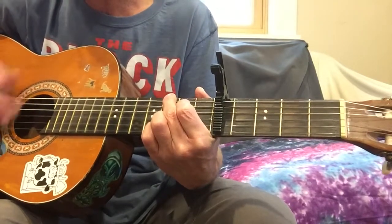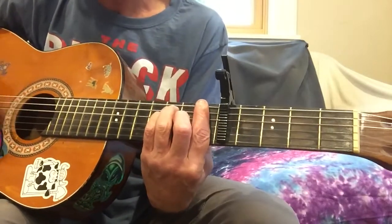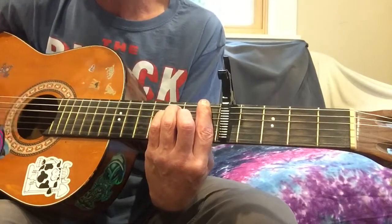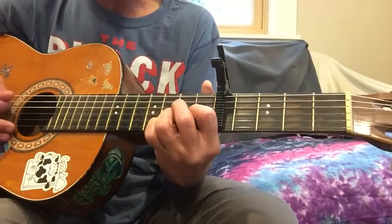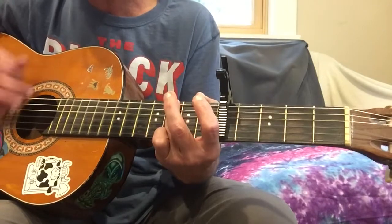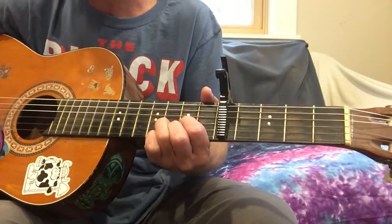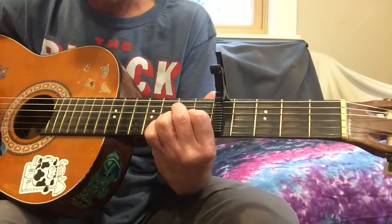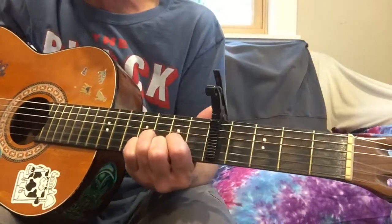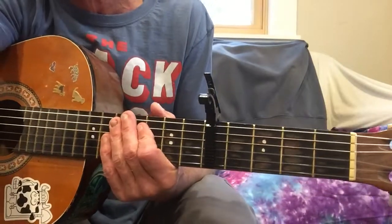Then that change with the capo is going to go: you're going to go to B minor — so B minor, to A, to G, to D. And we're going to go to F, D minor, so it's going to hold just a little bit, then we're going to go to A — "what a beautiful bird" — it's a G, it's a D. Alright, so that's basically the gist of that song. Great tune — have fun with it, check it out. Have a good weekend, see you guys.